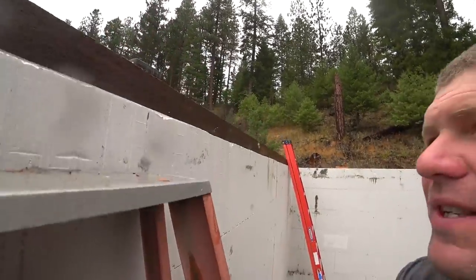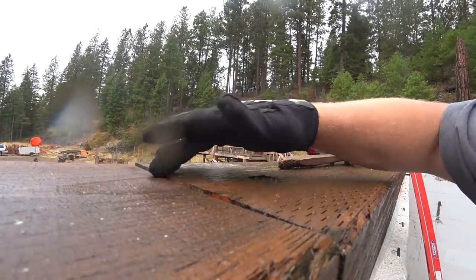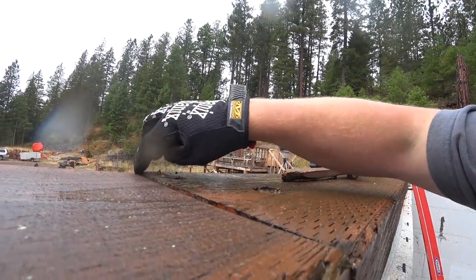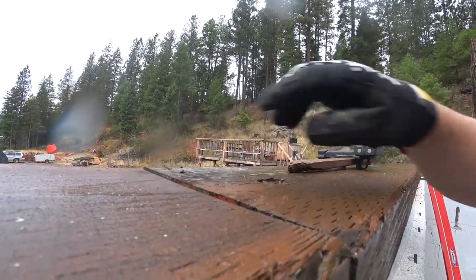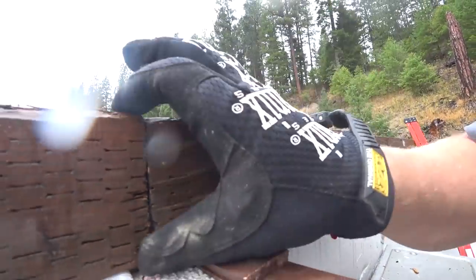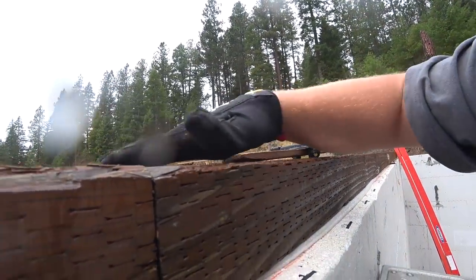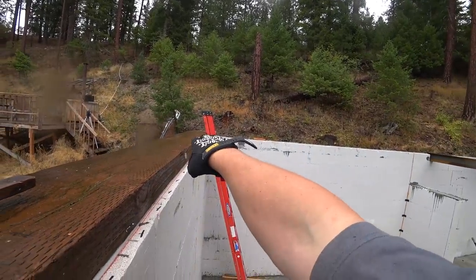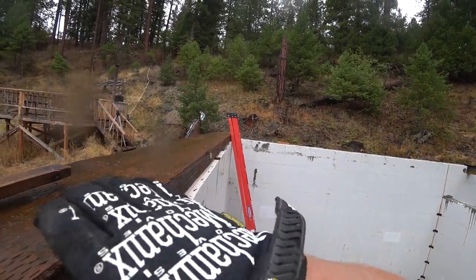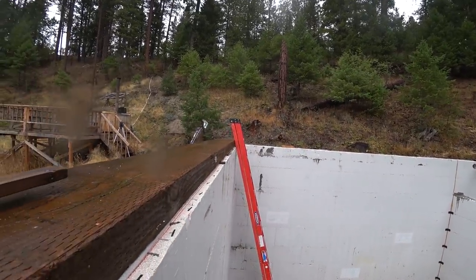Anytime you have a material like this, you're going to have very slight inconsistencies. There's maybe an eighth of an inch difference back there, which is funny because out here dimensionally they're identical, but this board tapers off toward the edge. It's very difficult to see on camera, but down by that ladder this board actually changes thickness. I don't know why we didn't spot that when we bought the lumber.